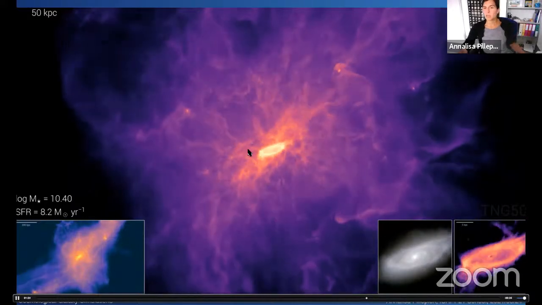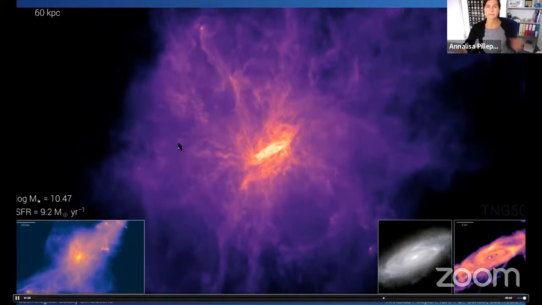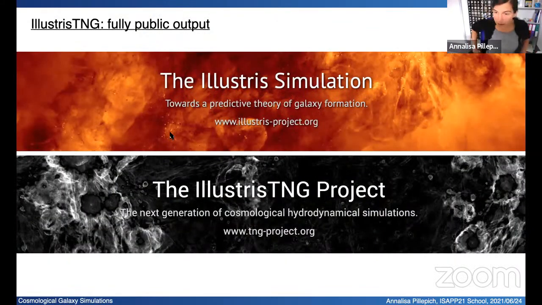So these simulations are incredible resources. They are an open-ended laboratory for a number of studies, including about dark matter and gamma rays. And if you are interested, their output is completely, fully public. We have also put out many Python, IDL, and MATLAB scripts, or other ways to do basic I/O, to get the data and to manipulate the data. So if you're interested, please take a look at our website.